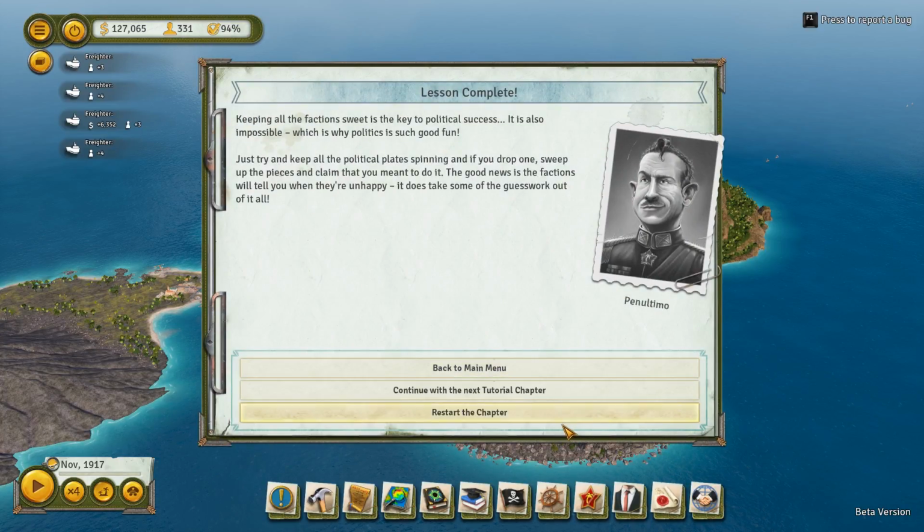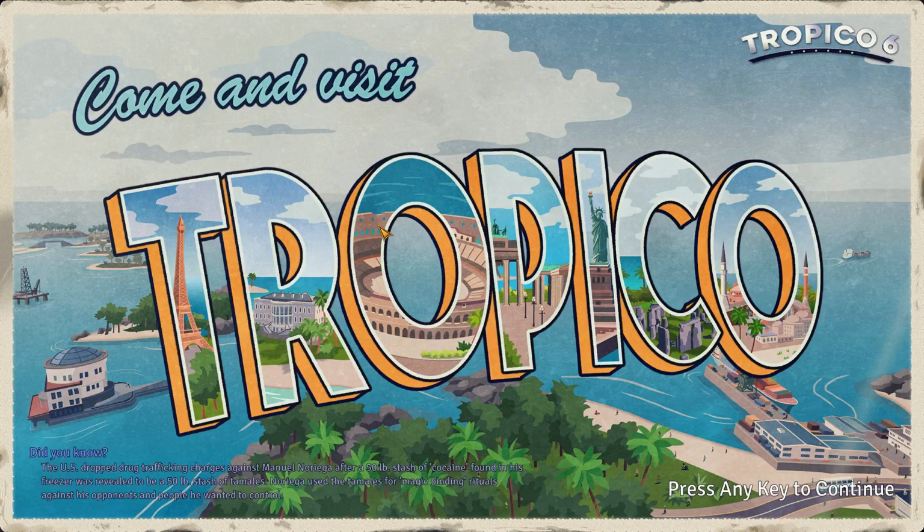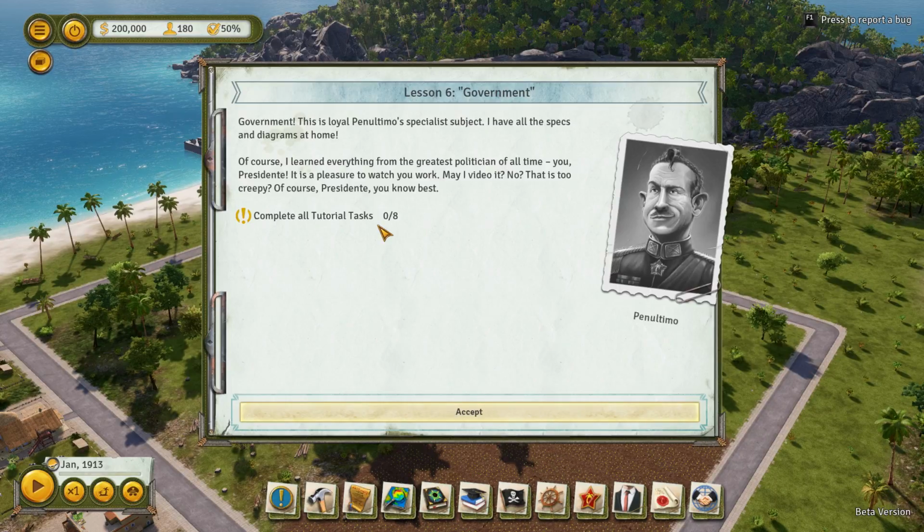Keeping all the factions sweet is the key to political success. It is also impossible. Which is why politics is such good fun. Just try and keep all the political plates spinning, and if you drop one, sweep up the pieces and claim you meant to do it. Obviously. Continue with the next tutorial chapter. Government. This is Loyal Penultimo's specialist subject. I have all the specs and diagrams at home.